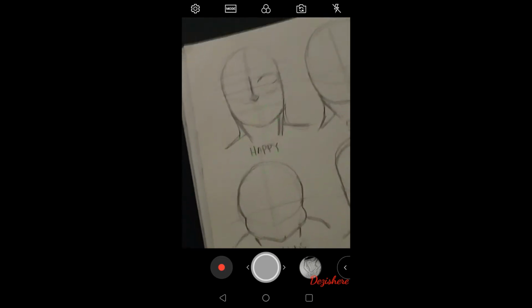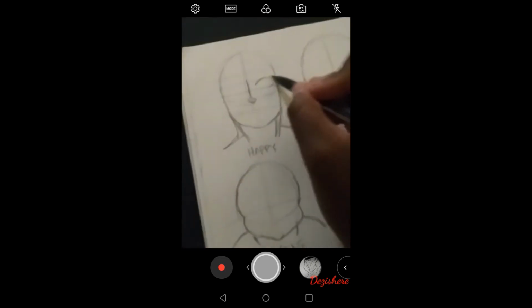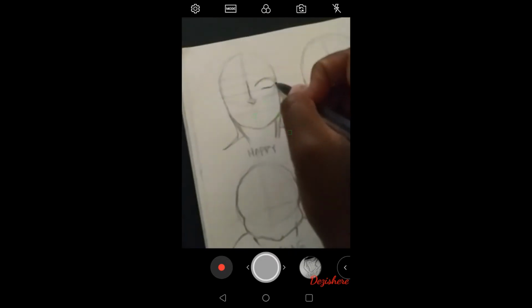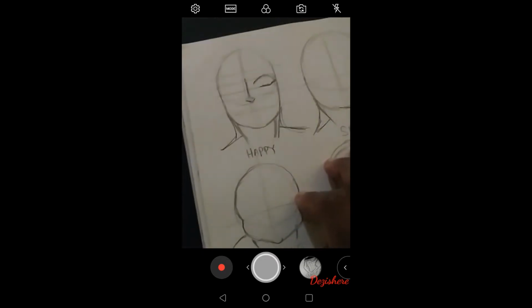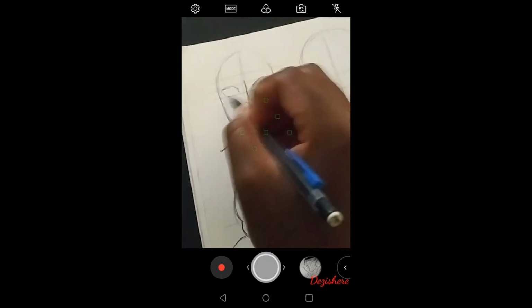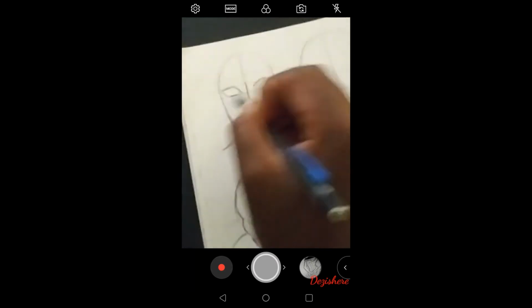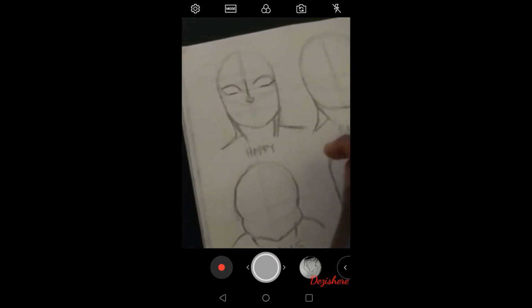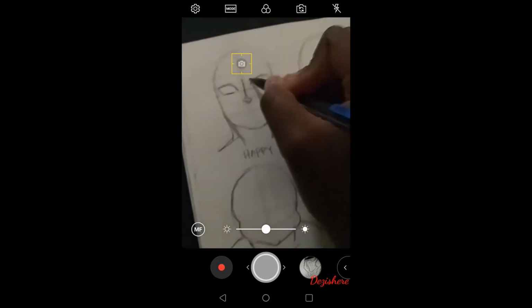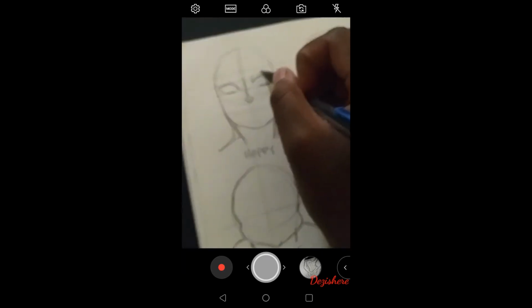Alright, there we go. So what I'm going to be doing now is, of course, the first facial expression, happy. With each facial expression, what you're going to do is section or layer it, so on the face you basically draw lines, one for the eyes, the other for the forehead, the nose, and then the lips.